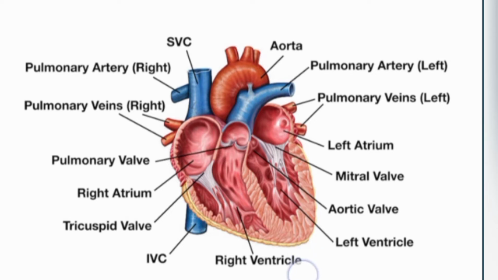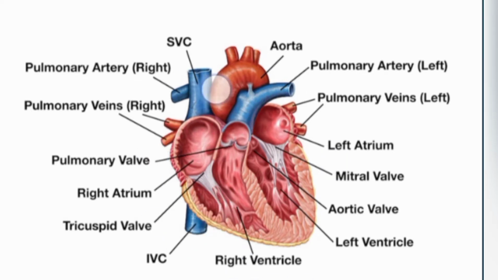So, blood is circulated in the human body by regular contraction and relaxation of the heart. The right atrium receives deoxygenated blood from different parts of the body through the superior and the inferior vena cava. I told you that the superior vena cava transports deoxygenated blood from the upper parts of the body, that is from the head and the shoulders. And the inferior vena cava, on the other hand, transports deoxygenated blood from the lower parts of the body, that is from the trunk and the legs, to the right atrium.